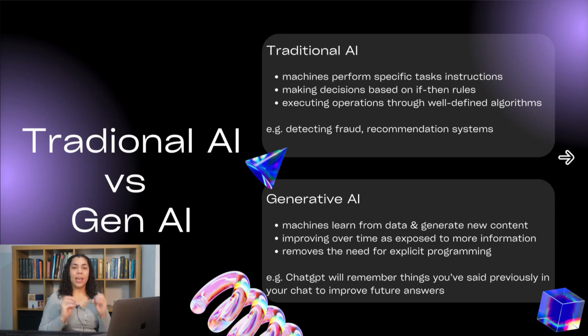So, generative AI has a much lower barrier to entry because it's not going to cost you so much money and it's not going to require so much technical skill in order to implement it into your business. Right now, you can use ChatGPT or Google Gemini, and their premium subscription is only £20 per month. And this generative AI is great because the more information you put into it, the better answers you get out. So you're almost training the AI system to understand you better, and you don't need to have the technical knowledge. All you have to do is type in words to your computer, and that system is going to learn your history and give you better answers over time.